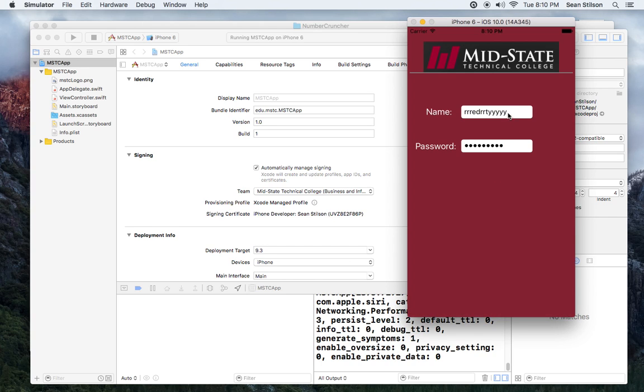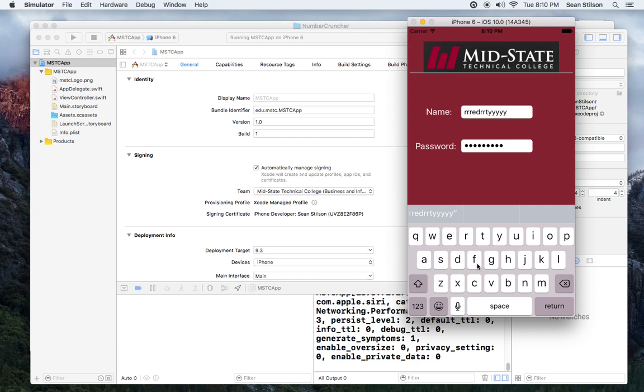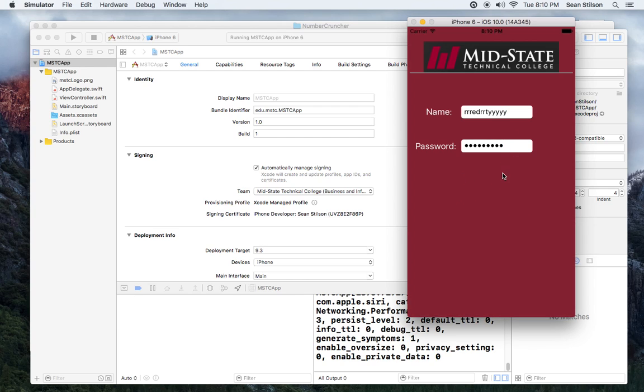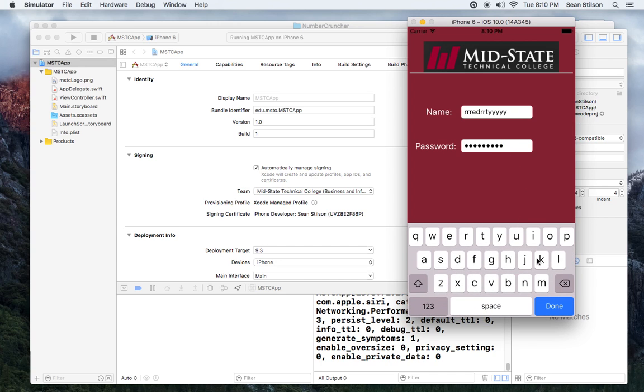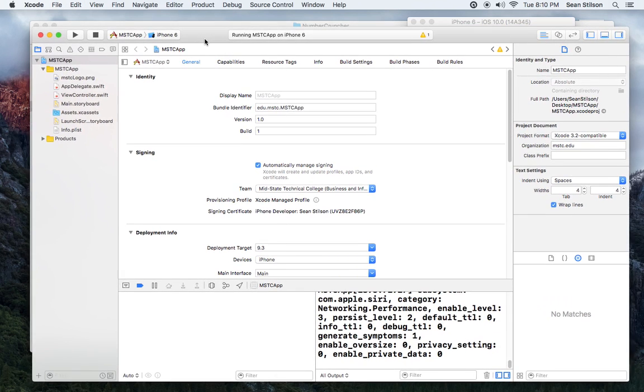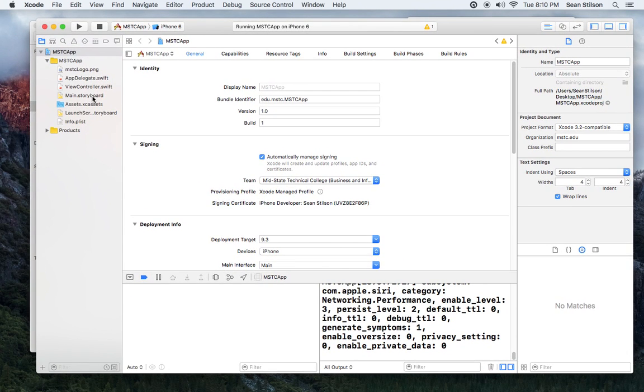All right, so a couple of things I wanted to cover. One is, if you want to dismiss the keyboard, you can hit the return when you're in the second edit box, and it does. But I wanted to also add the capability so that lots of times when you're in an app, you just want to tap on the background and have it go away. So that's the next thing we're going to do, add that functionality.